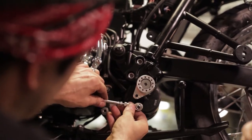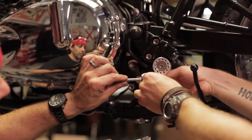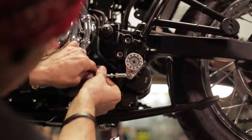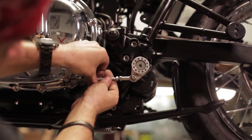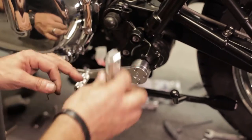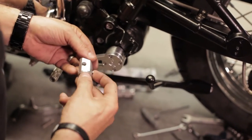This is all provided in the kit. This is a left-hand thread and a right-hand thread, which will allow for really fine tweaking of your control positioning. You can see it rotating just by doing this — and this is the purpose of a left and right-hand shift rod. Just like the rest of what we designed to fit all the factory stuff, same thing with the peg — it's a nice design that fits right into the clevis part here with the stock spring and the stock end.